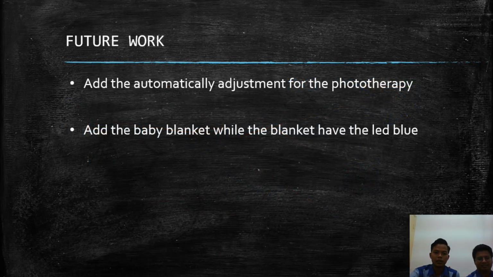Okay, next we go to the future work. In the future work, we want to add automatic adjustment for this phototherapy project so the user does not need manual adjustment to change the distance. The second thing we want to change is a baby blanket with blue LED that can make the baby recover faster.